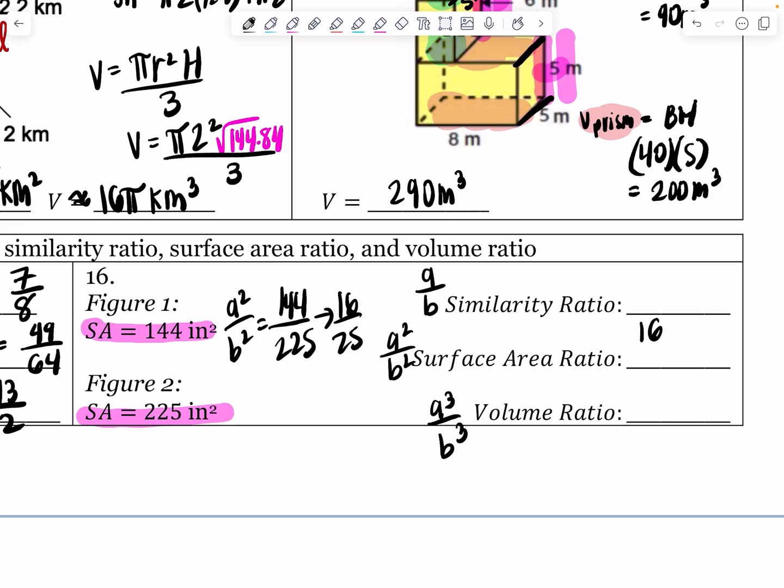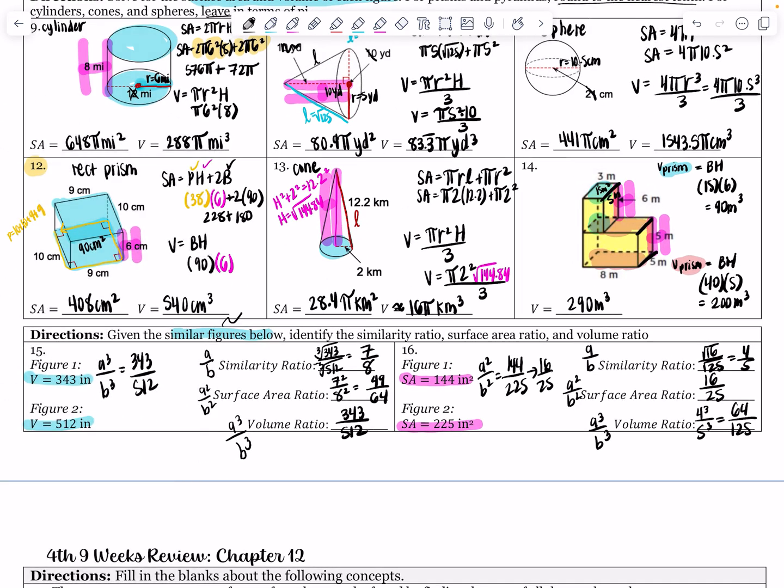So where do I fill that in? I fill that in for level 2. I think about this like video games. And so the similarity ratio is going to be the square root of 16 over the square root of 25, which is 4/5. Does that help me? Because if that's A and that's B, I'm going to do 4 cubed over 5 cubed. So 4 cubed is going to give me 64. 5 cubed is going to give me 125. And so here are my 3 levels.